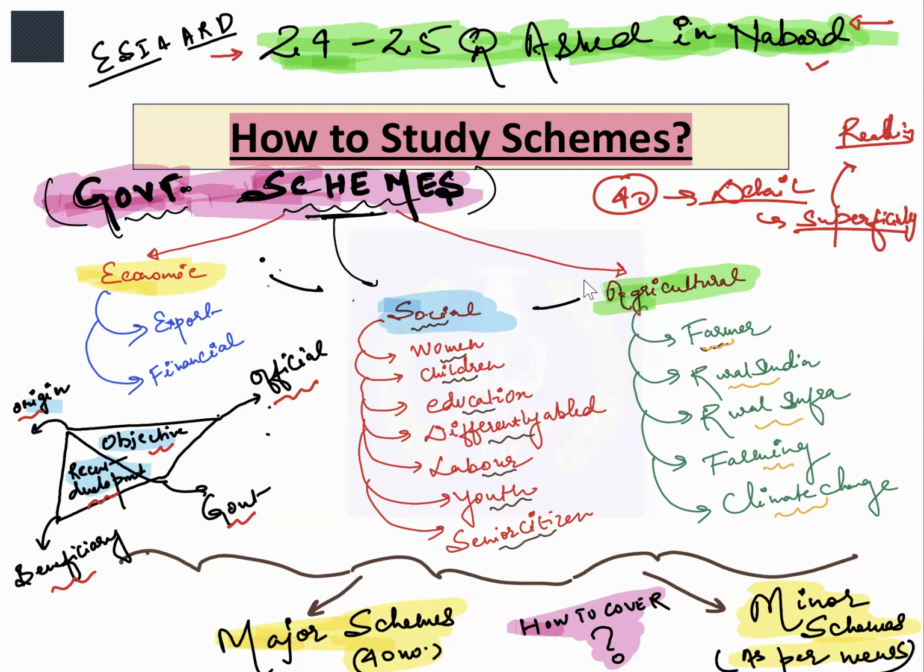When we say economic, it is mainly related to certain avenues of export and import, certain avenues of forex, balance of payment, and certain avenues of the financial side. So in economic issues, the questions are limited, the areas are very limited, and the number of schemes that you have to study in this section is also very limited.